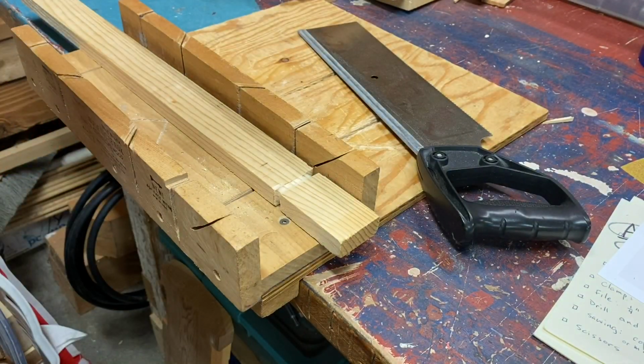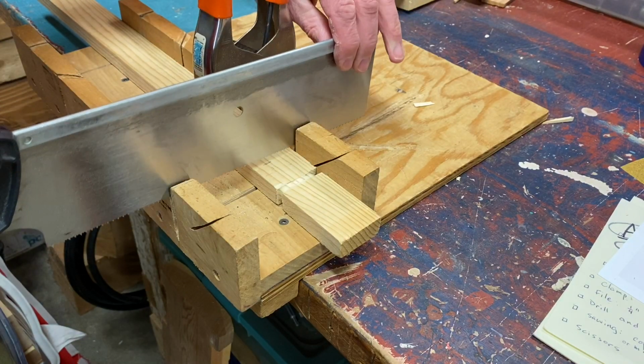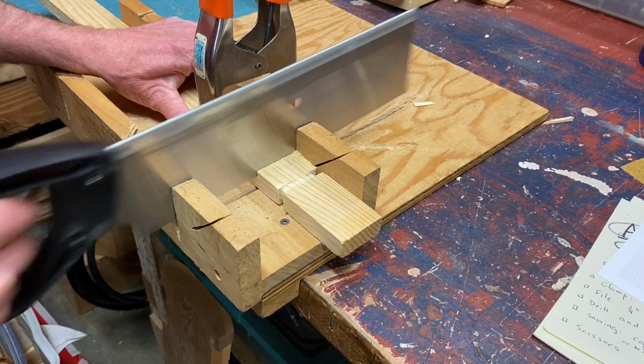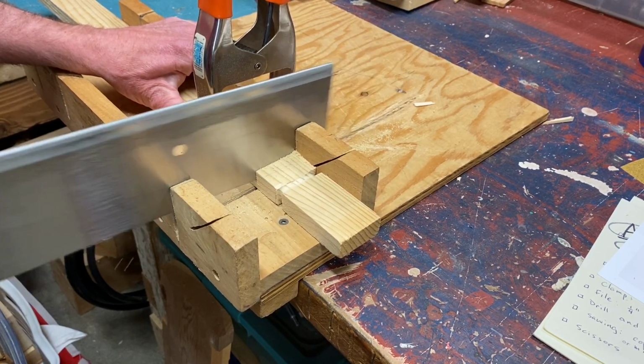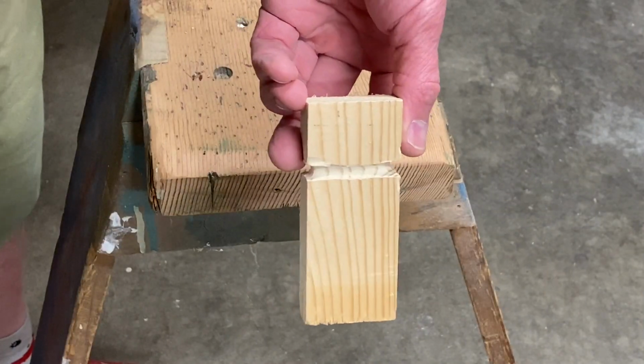But when I'm working with kids, I clamp it up for them, and then they can do it all on their own. Or I hold it with them, and then they do all the sawing. And if you're a kid doing it on your own, find a way to securely attach that wood so it doesn't move around. You're going to have a very frustrating experience. Now I've cut it off.